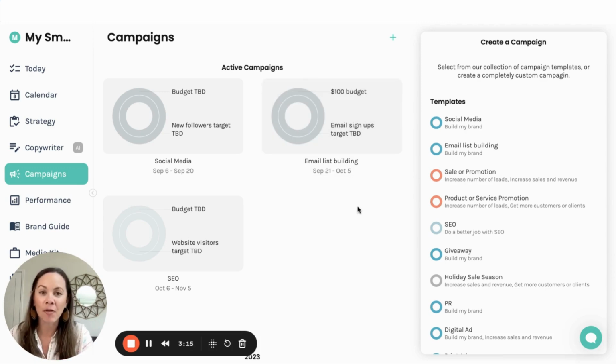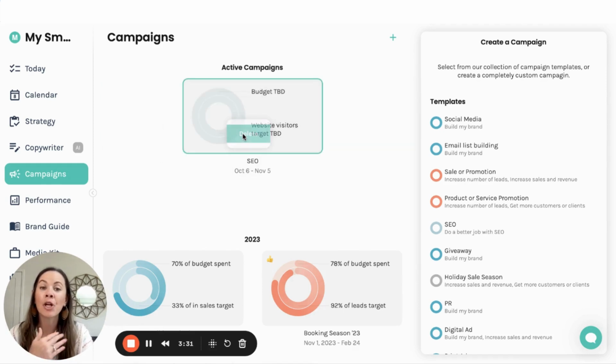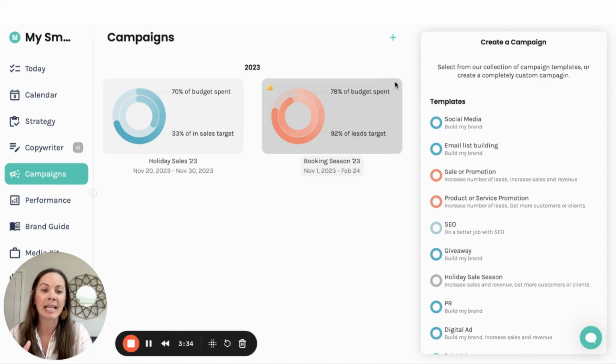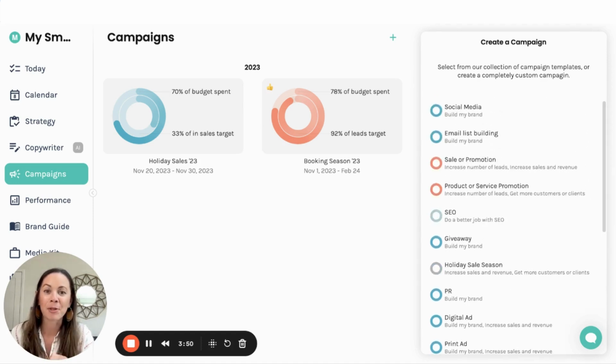So if you're feeling overwhelmed by the number of tasks that you see on your calendar or in your Today tab, simply click into the campaign tab here and right-click on the campaigns that you see under this active section and delete them. Just quick clean these up. You don't have to worry about deleting anything, because over here on the right-hand side of your screen, you've got all of these templates, and those campaigns that you saw in your account are just templates. So delete them for now and then bring them back to life when you are ready to work on them. Okay, so that's the second thing that you're going to do to start cleaning up your account.